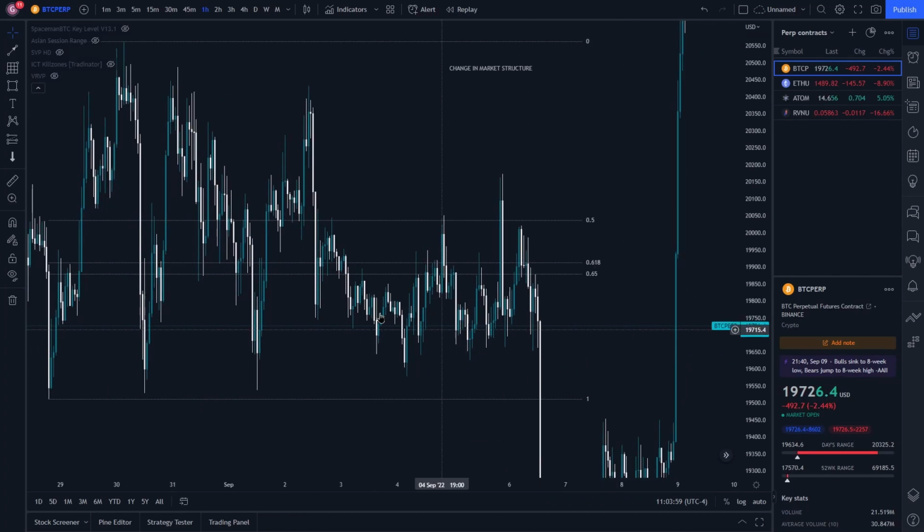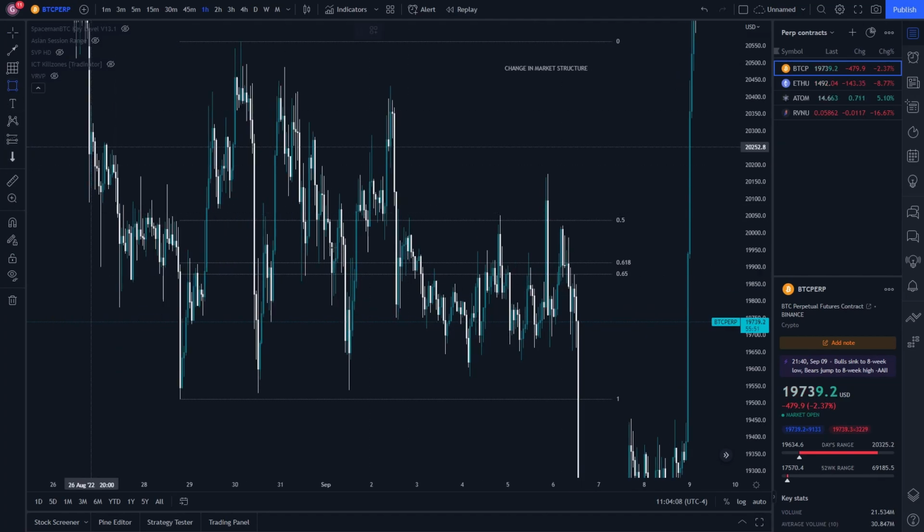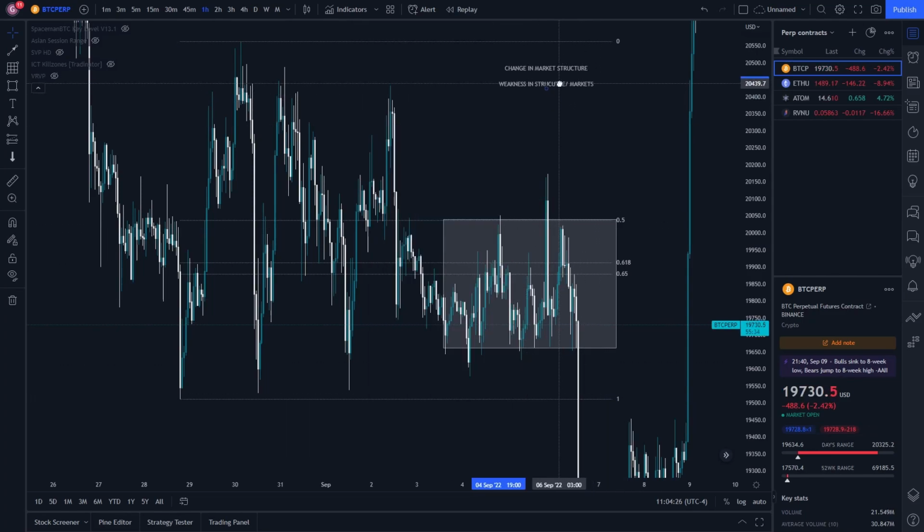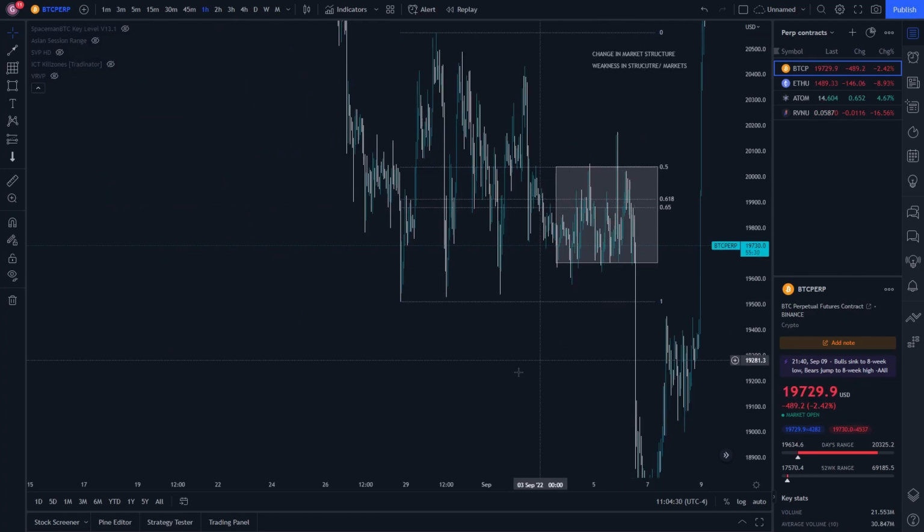And as you can clearly see over here, towards the latter part of the range, we just fail to go that high into the premium, or we just cannot touch it at all, right? So this is weakness in the market. Let's note that down. Failure to go back to the premium zone once you're pushed into the discount is weakness in structure/markets. So with these two things, it wasn't a big thing to narrow it down that it would go down first.